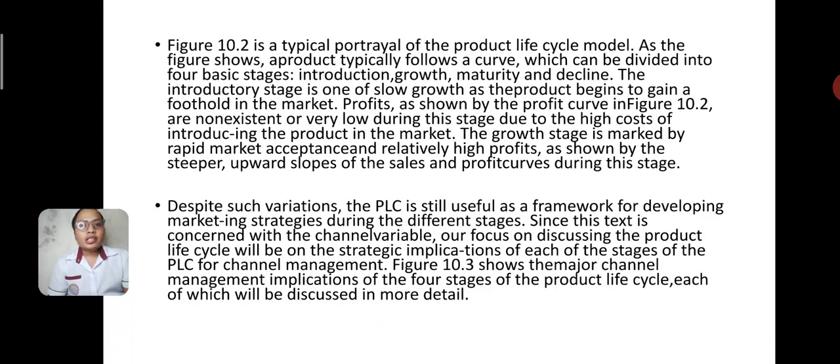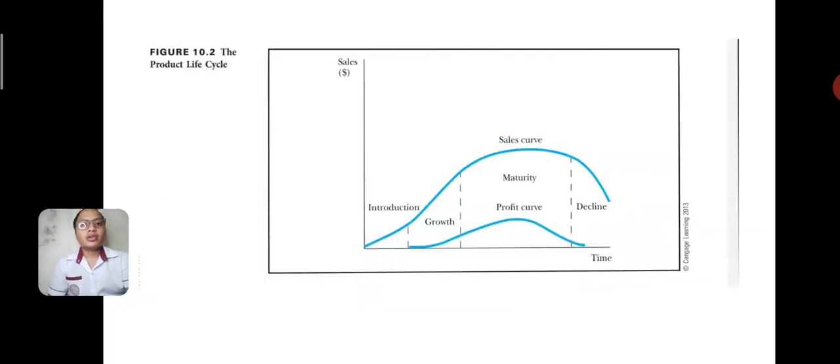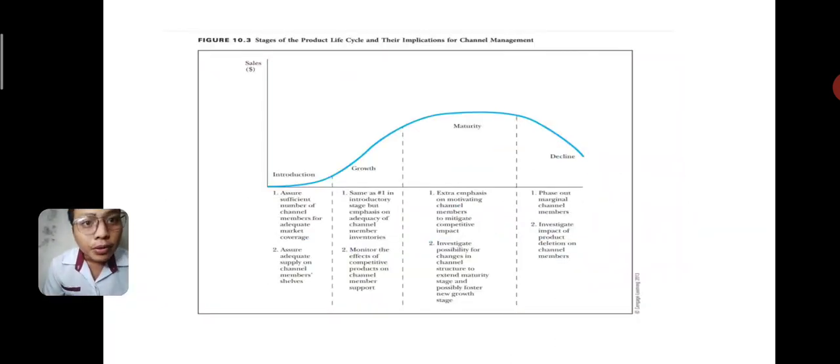The introductory stage is one of slow growth as the product begins to gain a foothold in the market. Profits, as shown by the profit curve in figure 10.2, are nonexistent or very low during this stage due to the high cost of introducing the product in the market. So, ito yung figure 10.2. Introduction, growth, yung pag-akyat ng produkto, maturity, yung nasa established, stable side na siya, and then yung decline o pagbaba ng produkto.